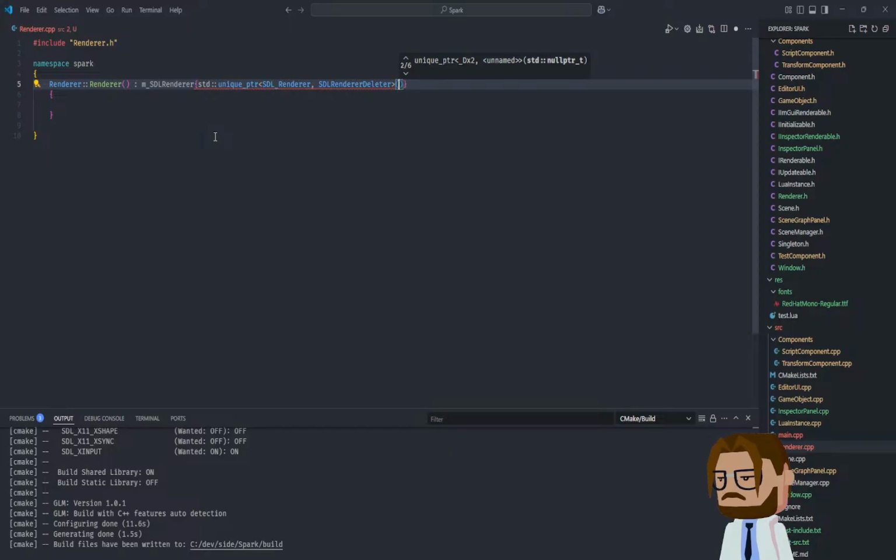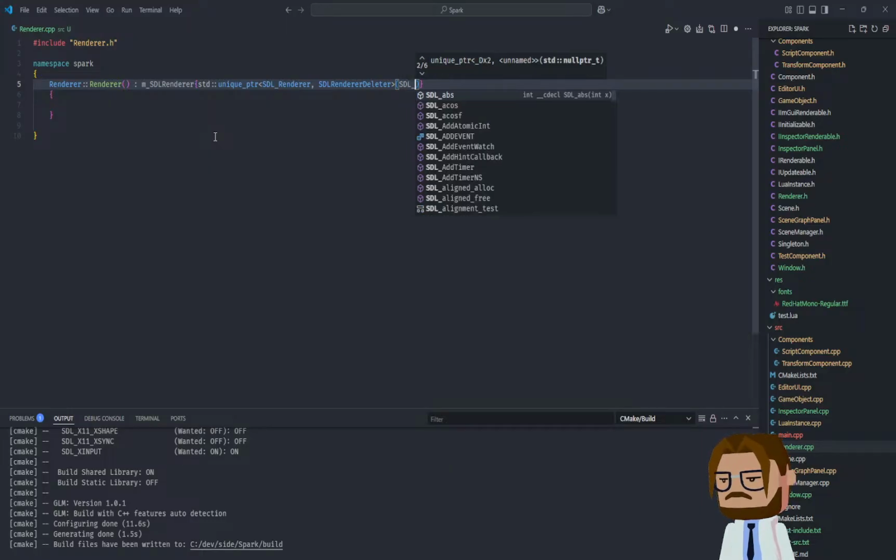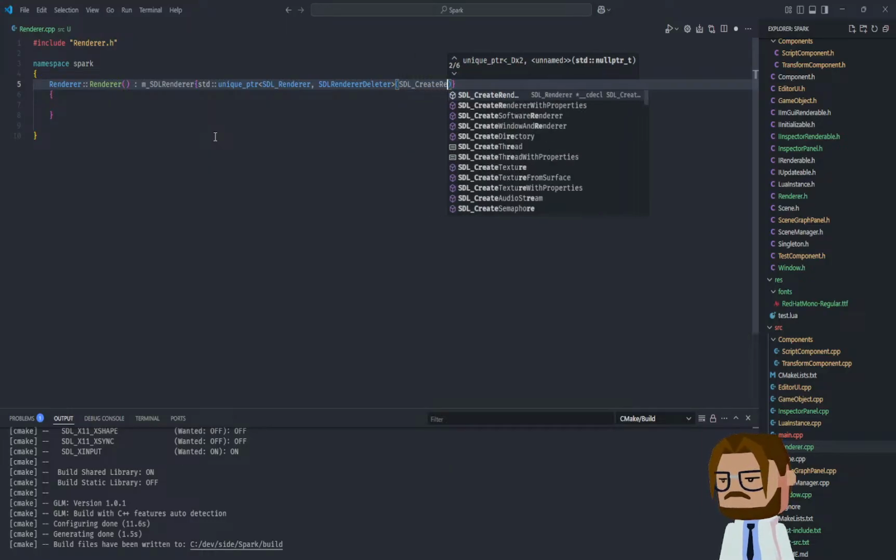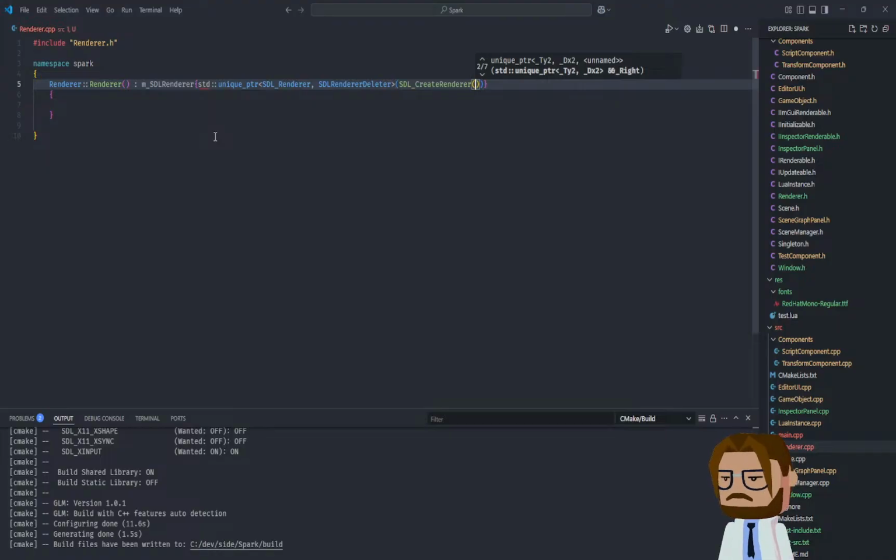Yes. And then what do we give it? We give it SDL create renderer, right?